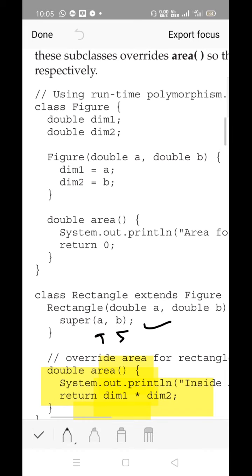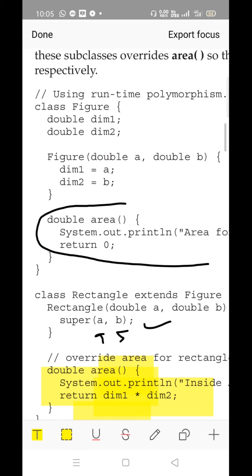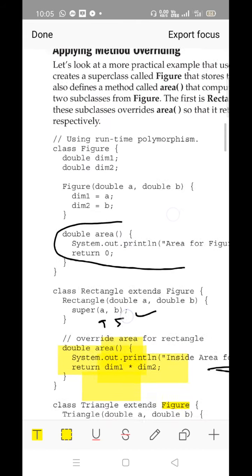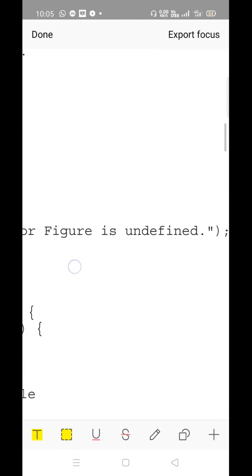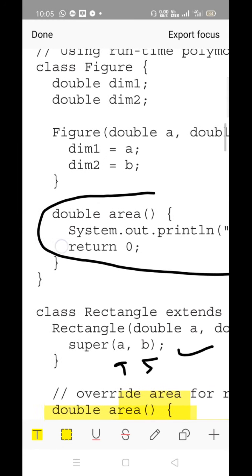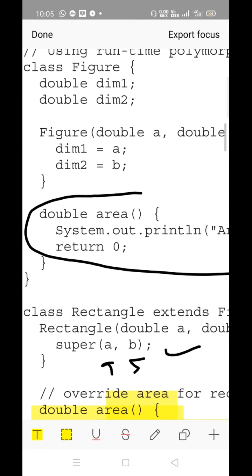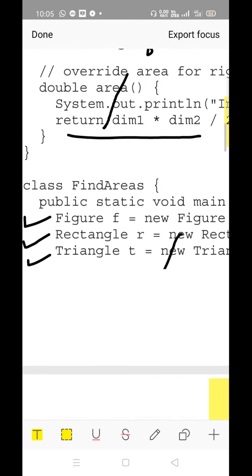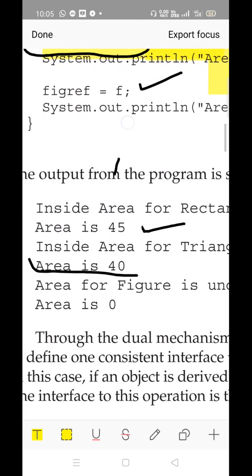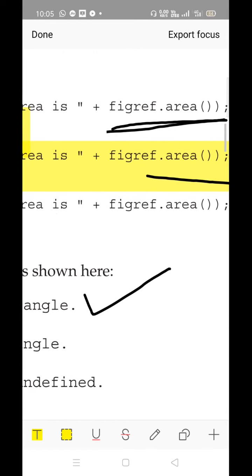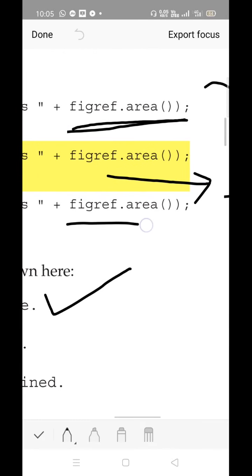This area statement, what does it return? See, it returns 0. Area for figure is undefined. A message will be printed, followed by value 0. It is not computing anything. So check the output. Fig reference dot area refers to what?